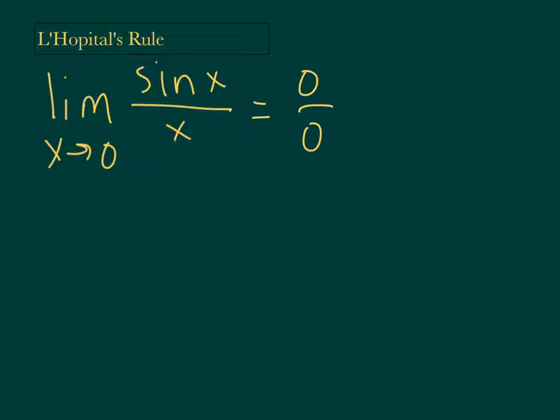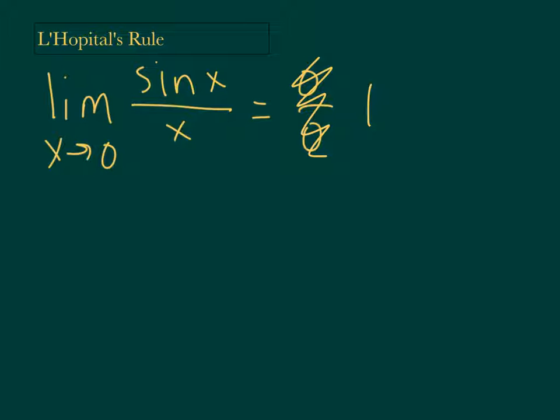But the other day we talked about linearization, and we talked about the fact that sine of x can be approximated near x is equal to 0 by just y is equal to x. So we would expect that these two functions, sine of x and x, are going to behave almost identically near x is equal to 0. So it makes sense that the ratio of the two would be equal to 1. And that's something else that we had proved earlier by using the sandwich theorem.